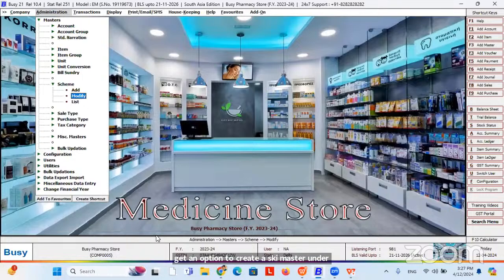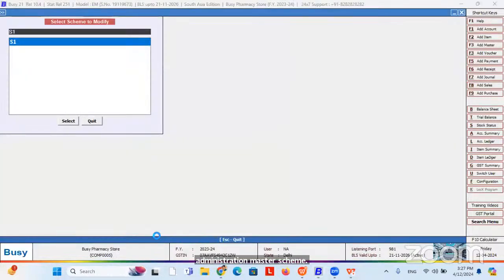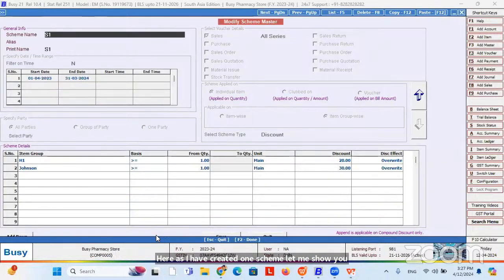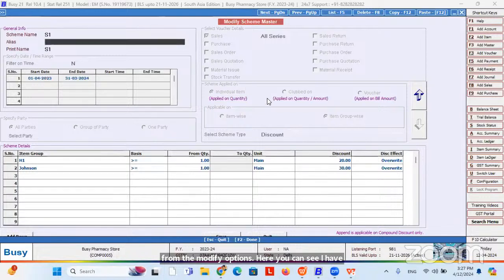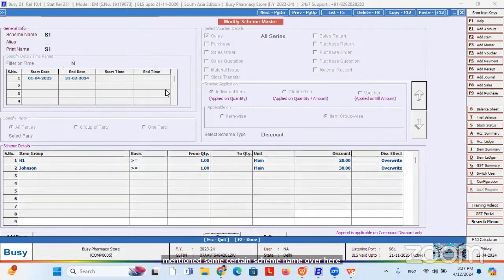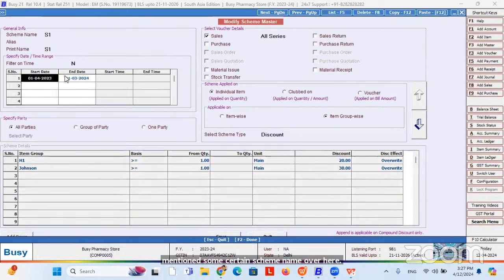As I have created one scheme, let me show you from the modify options. Here you can see I have mentioned some certain scheme name over here. And I have mentioned the starting date and the ending date to manage the scheme in the transactions. And then if I want to set a scheme on the basis of item group, I will simply select this item group wise.